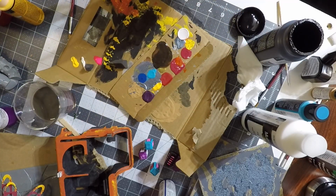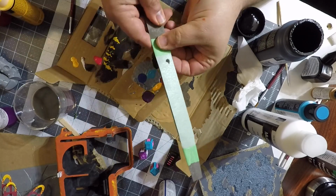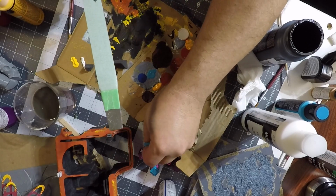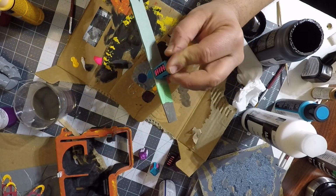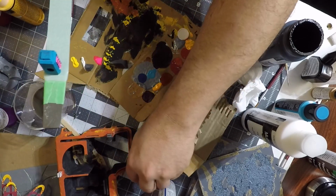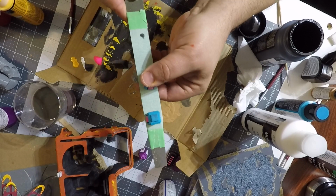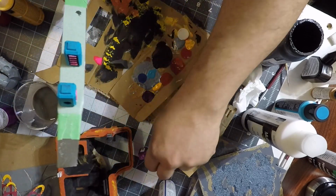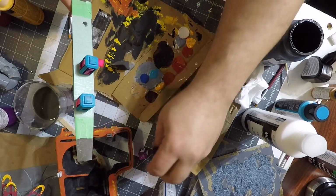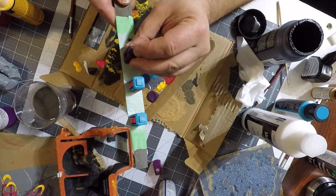Now that the glow effect is all done, take some tape and then some bar or strip. You glue it like this, and you put all the power unit on it, and I'm going to be just making it look all dirty and used up and scratched up, just like the rest of the terrain. And this is just a little trick. I'm not going to make you go through that again. I'll show you the final product.